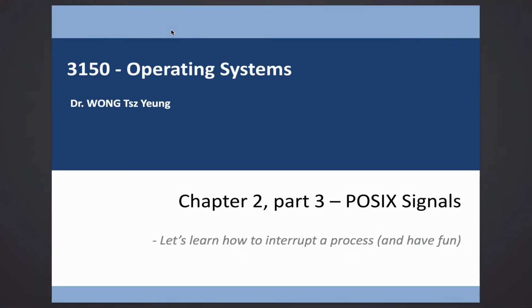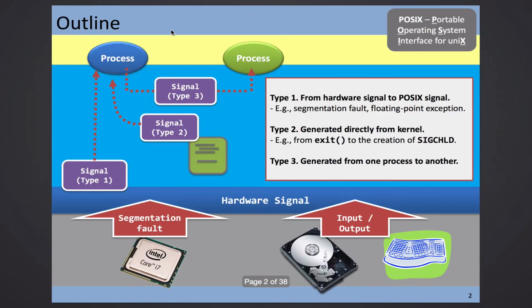So this part is called POSIX signal. It's a system that we already saw one example of, the SIGCHLD, right? So what are signals? In CE, you will have a better picture in this area, okay? You know that every device generates signals, okay? We call it hardware signal. Hardware signal may be a keyboard, maybe a CPU. CPU will generate signals. Like if you put in wrong code, it will give us segmentation faults.